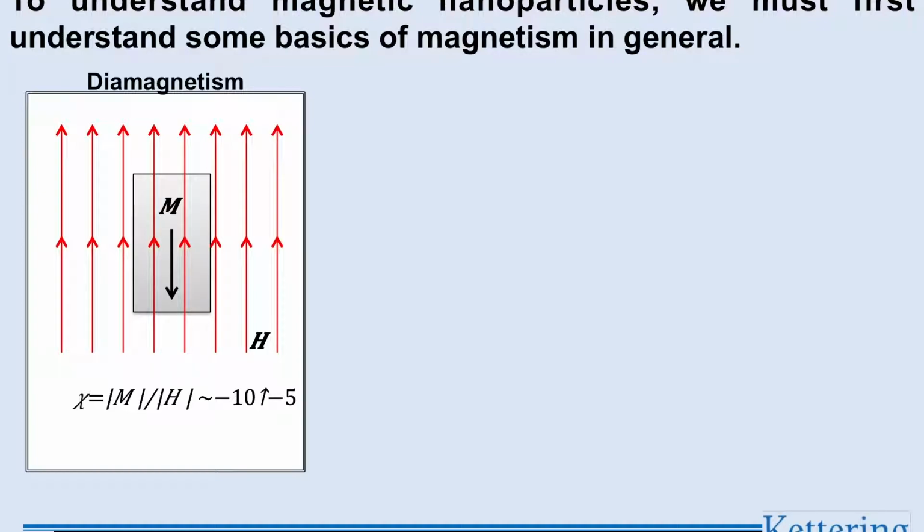But we have diamagnetic materials, and these materials are what nominally most people would consider non-magnetic materials. They have a very weak response that is characterized by what we call the magnetic susceptibility, which is roughly the constant of proportionality between the size of the field that's applied and the magnetic response of the material. And it's very, very small, around 10 to the minus 5 in these diamagnetic materials, and it lines up the magnetization vectors anti-parallel to the applied field.